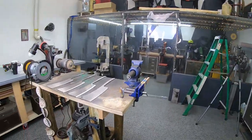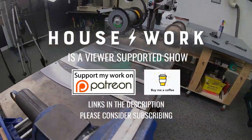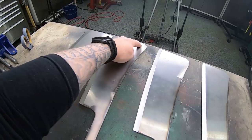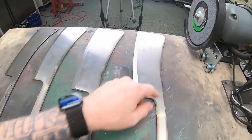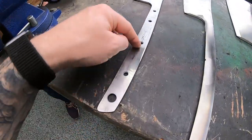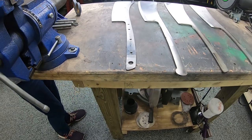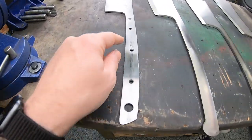All right. Day two on the hog splitters. Today is the day we are going to drill our holes here, here, and here. And then also for the tang, we need to drill our holes for the pins.